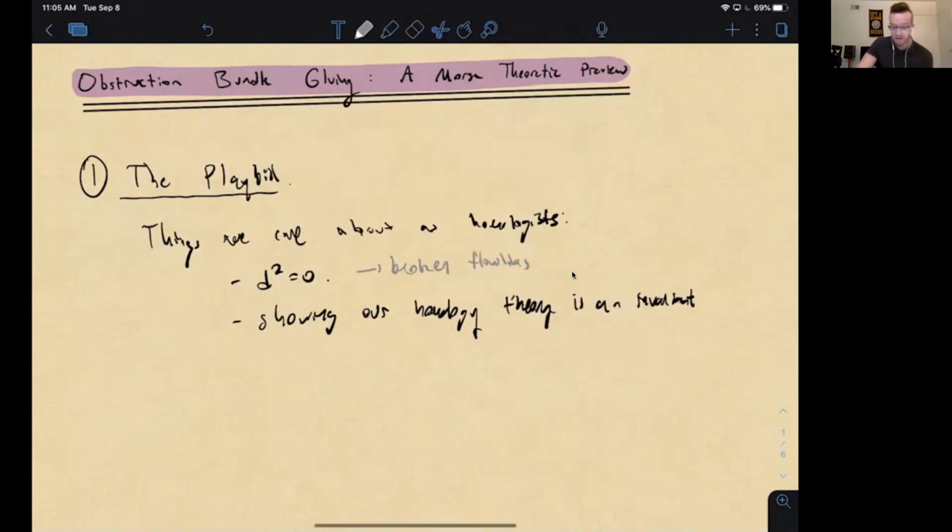For example, in the second scenario, if I want to show that this is an invariant under homotopy, maybe I have a homotopy of a Morse function and a metric or something. For most times, this will be nice and Morse-Smale and generic, but there might be a certain time where things aren't generic or things aren't Morse-Smale. And so transversality fails and I have some weird broken flow line. So in a scenario like this, maybe at certain times, we have non-transverse weird broken flow lines.